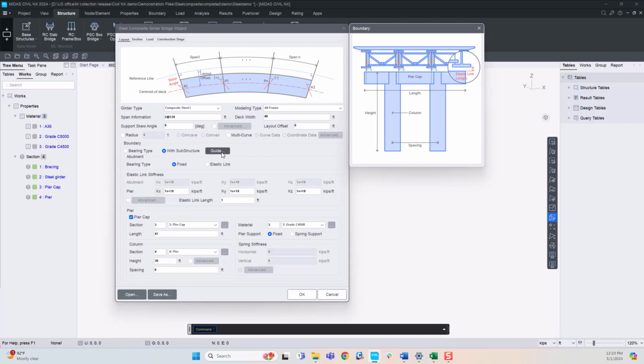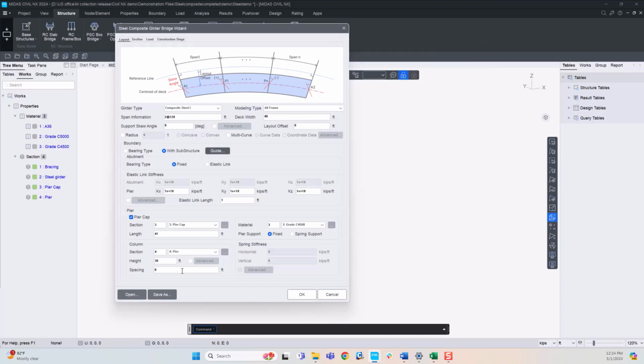And since MIDAS is an all-in-one modeling approach, you have the liberty to define your substructure as well inside the wizard itself. So here we are giving the details for the pier cap and the pier. And for the substructure like the foundation part, where you are having pile or the pile cap, as I already showed in the previous example earlier, that has to be done manually. But now you can use the wizard to model it till this part, and then you can use the plugin option to deal with your foundation as well. So we just give the details of substructure.